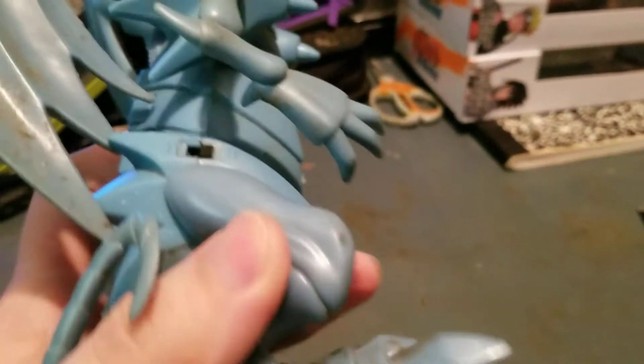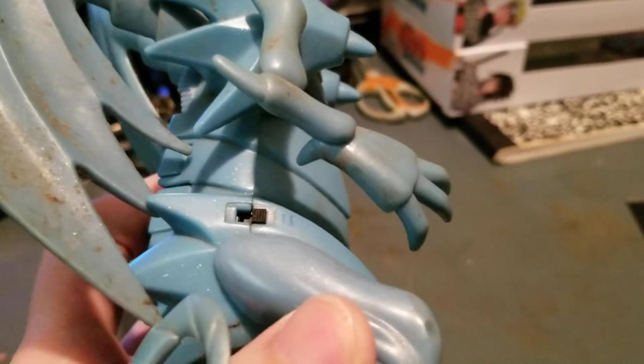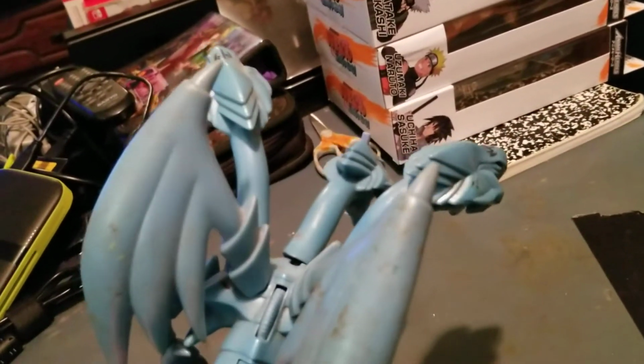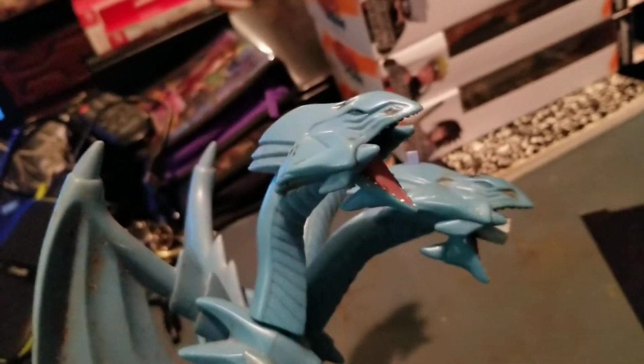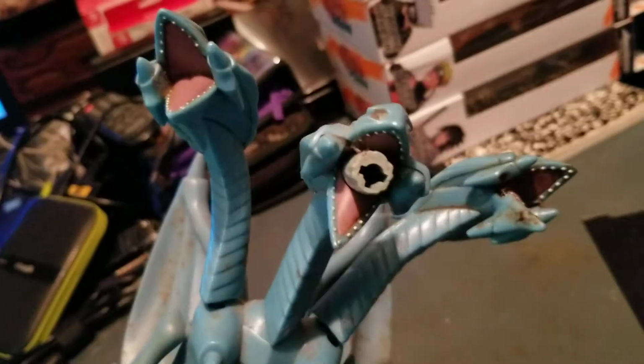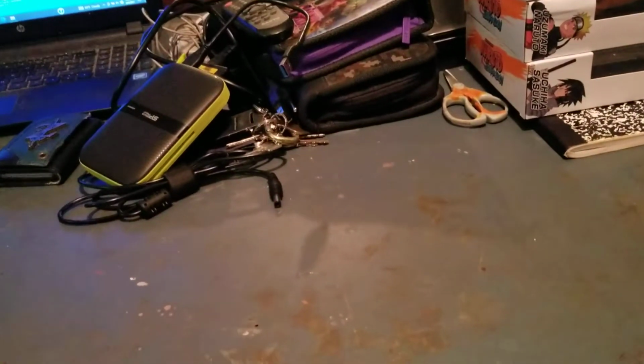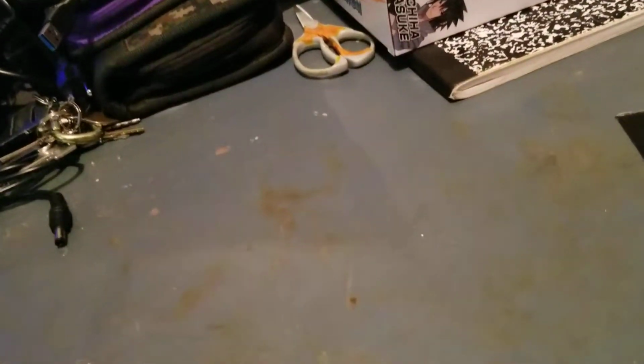Where is his switch? Yeah, it's on 2. He's just dead. Batteries went dead. But here's the detail in the Blue Eyes Ultimate Dragon's faces. That's the Blue Eyes Ultimate Dragon. The next one is my last noisemaker one.